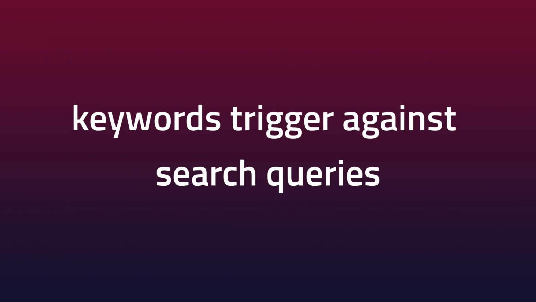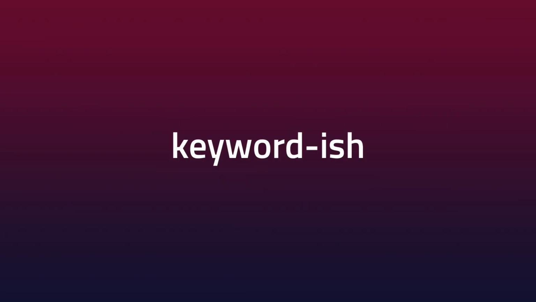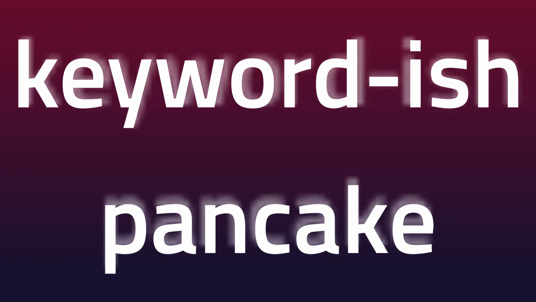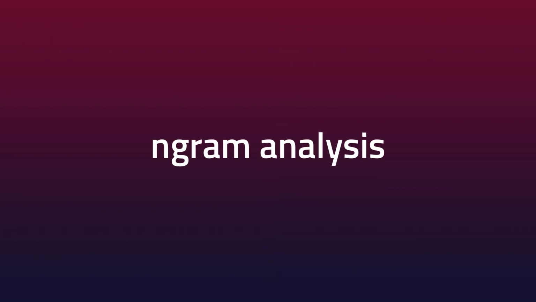So your keywords are triggered against search queries. They might be the same as your keyword, a close variant, or wildly different. The problem comes when you're trying to analyze these search queries on an individual case-by-case basis. Not a problem for a tiny ad account, but in most accounts there are thousands of search queries to sift through. So this is where ngram analysis comes in.